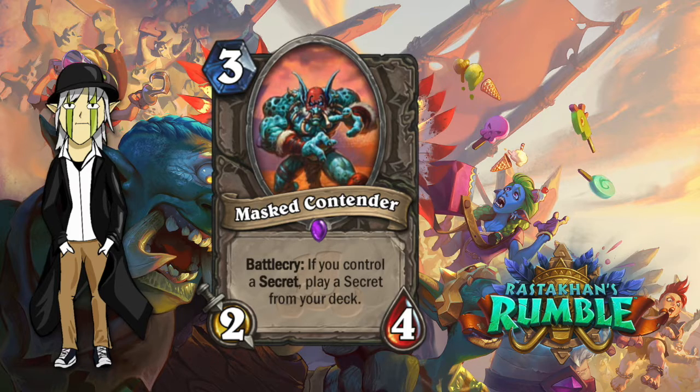And then on turn 3, you play Masked Contender. And you go ahead and pull another secret from your deck. I even see this in Secret Mage in Wild. I can see this being played. It's very easy to just leave a spell on the field that nobody really wants to trigger at the moment. And you play Masked Contender on turn 4 and get another secret.